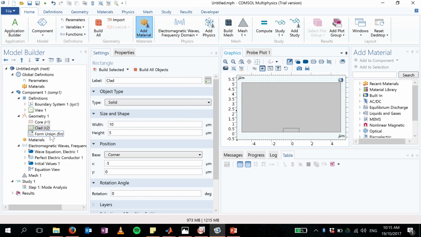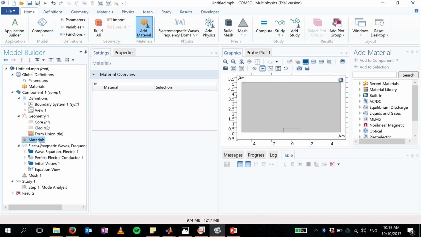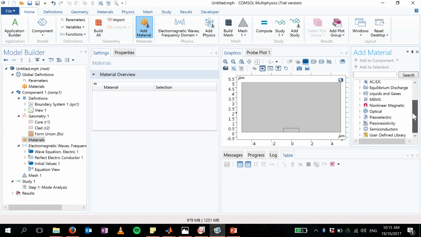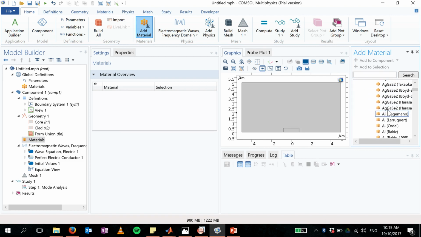This is just a straight waveguide, so we're going to be calculating the propagation dispersion. Okay, we're going to add a material from the library. You might find this in optical materials, inorganic materials, and down here SiO2, this Malitson one.